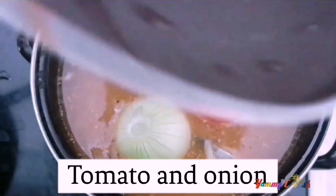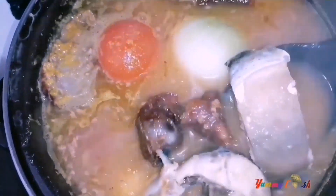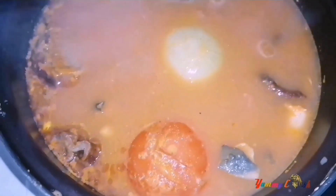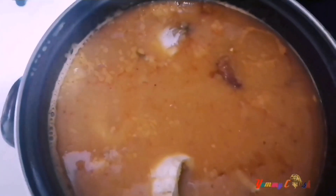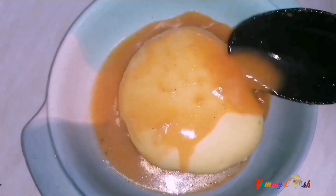I'll add in tomato and onion, cover it to start boiling for at least 10 minutes, then add in some tomato paste. After adding the tomato paste I'll take out all the fresh mackerel and set it aside — just to ensure that the mackerel doesn't get too soft. I'll then take out the tomato and onion, blend it, and pour it back in. After adding the blended tomato I'll add back the mackerel and add some paprika, which is optional. Let it cook for 10 minutes and then serve yourself.